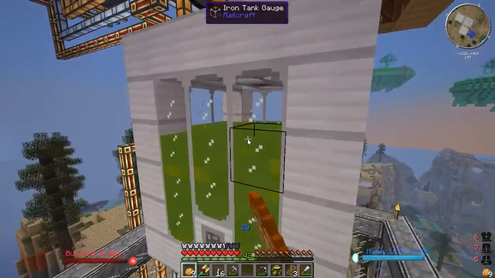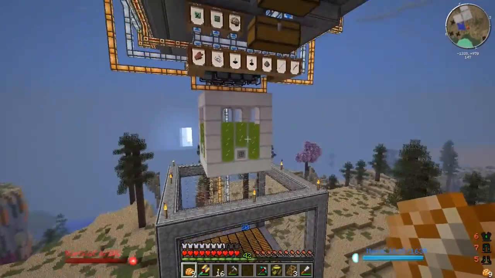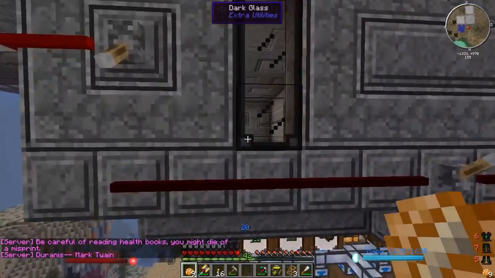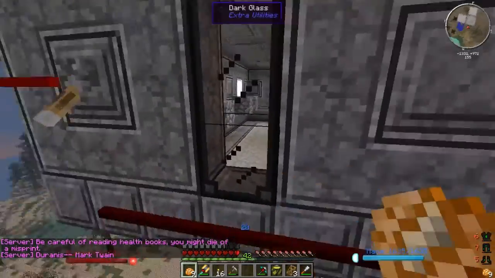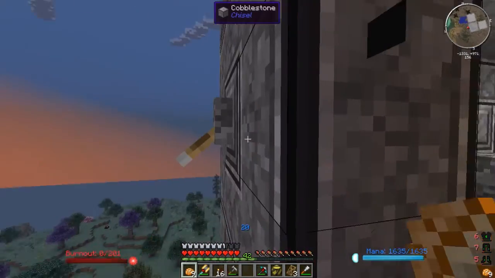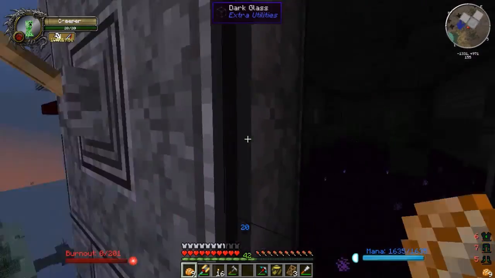I've got 16,000 buckets of mob essence, which is quite a lot, and I'm actually generating the mob essence way quicker than I can use it. In here we have drawbridges, and they will push out cursed earth, and cursed earth basically increases the spawn rate of monsters in the dark. So if we turn that light off, we can see a creeper just spawned in there.